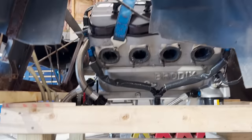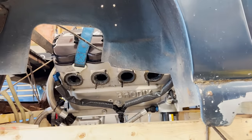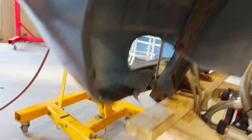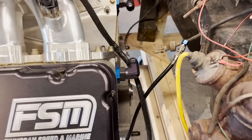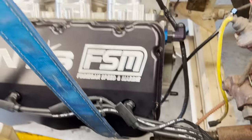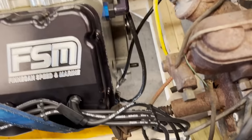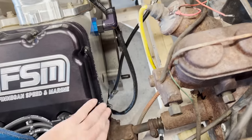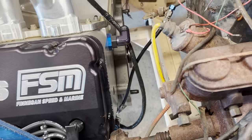It's definitely too low. Alright, let's go up just a scratch. The steering. Are we good on the steering? Yeah, we need to pull the steering column out. Okay. Because the only way to get the motor back to where it needs to go is to get rid of the steering and the brake master cylinder. Which we should do because it's rubbing on the valve cover anyway. Oh, dang it.